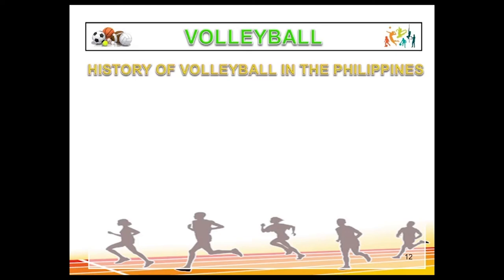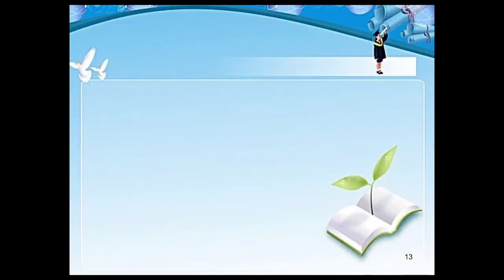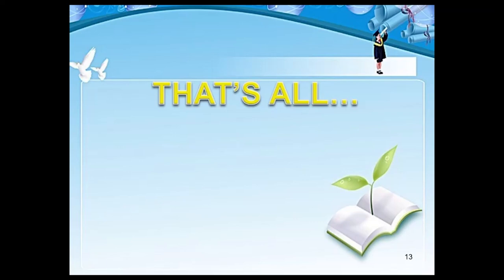As you can see, Filipinos made a lot of contributions to the sport of volleyball — from the three-hit rule, which we are the reason for its invention, to the spike and the setting, which were made by Filipinos. We should be proud. MLQ High School is very supportive of this sport. Even during the pandemic, our school varsity players stay in shape because they always train inside their homes. You can do it as well, and we will further discuss home training in our next lesson.